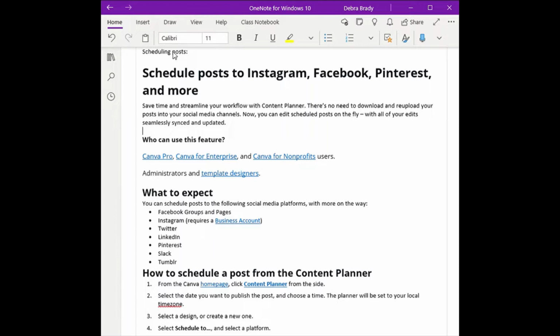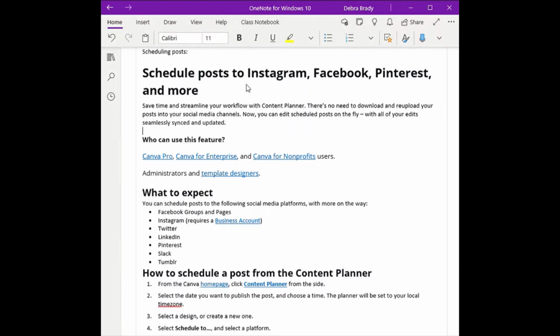Now you can get a temporary, a trial account. I think it's for 30 days. After that, you would need to upgrade to the Pro account, either the standard Pro, which is what I have, Canva Pro. There's also a Canva for Enterprise, which just means that your company can purchase it for multiple users within your company, and it has a lot of other features that I'm not well familiar with.